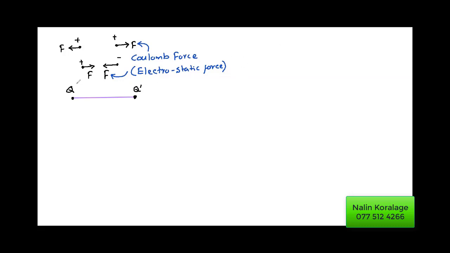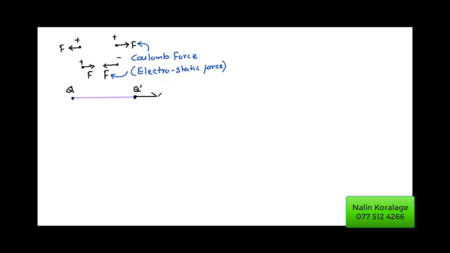Here, now, let's assume they both are positive. Let's assume, because we have to take one case into account. Let's say, for example, they both are going to be positive. If so, there will be a repulsive force, like that, away from somewhere here. And the direction is going to be like that, somewhere here.